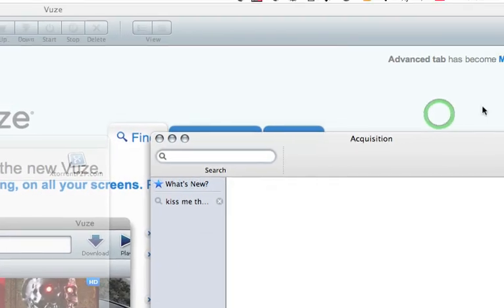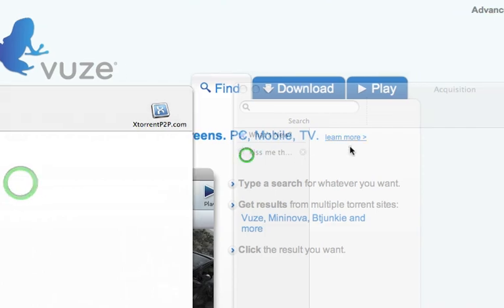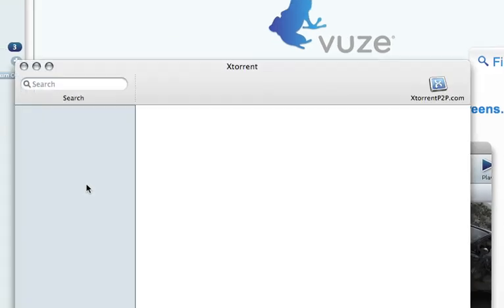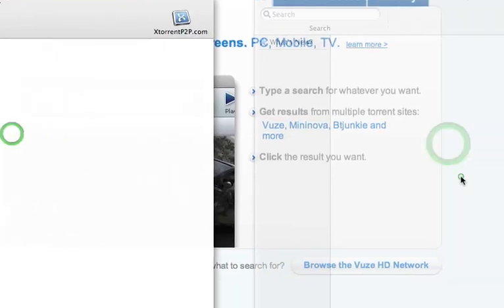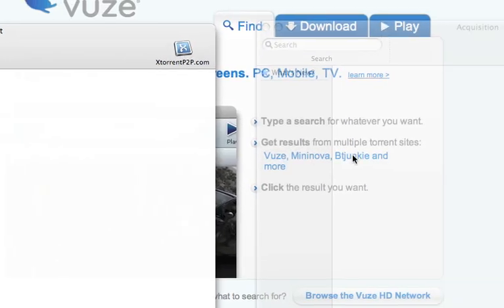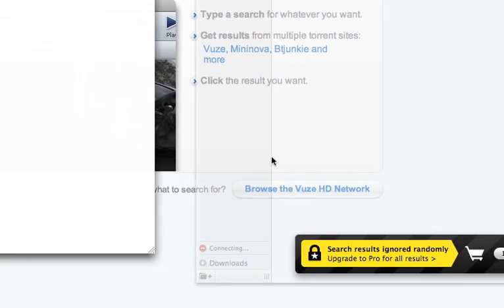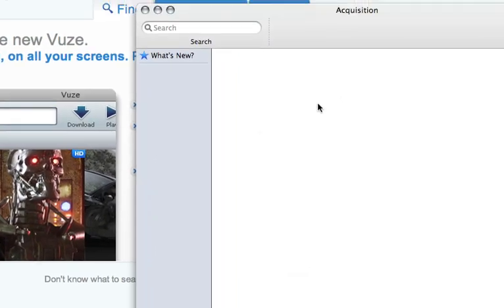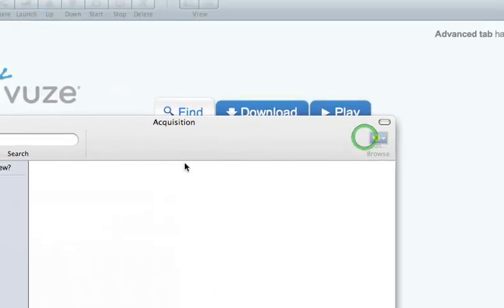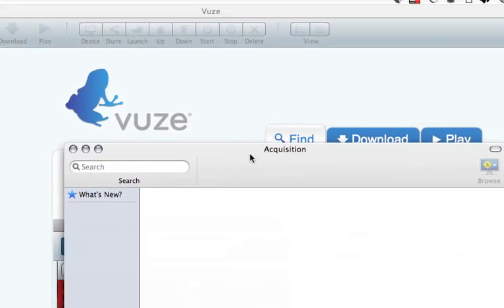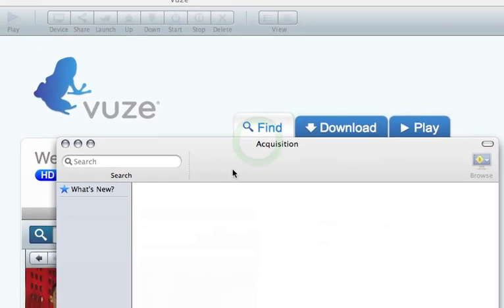And Acquisition is pretty much the same thing as xTorrent, but it's way better than xTorrent in my opinion, because it's faster and it just works more of the time. And you must pay for xTorrent, but it seems like someone just changed a few features and changed the name to Acquisition.